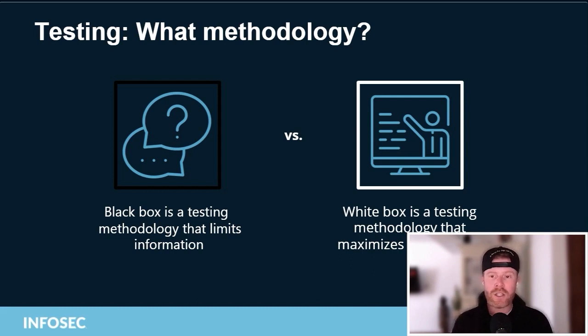And when you limit the information, really all you're doing is testing the tester. You're not testing the system. You're saying, can this group exploit the system within this amount of time? And whether they can or they can't doesn't even actually mean whether that group is able to. It just means did this group in this amount of time find an exploitable issue. That doesn't really help you improve the system. So let me tell a story that illustrates it.